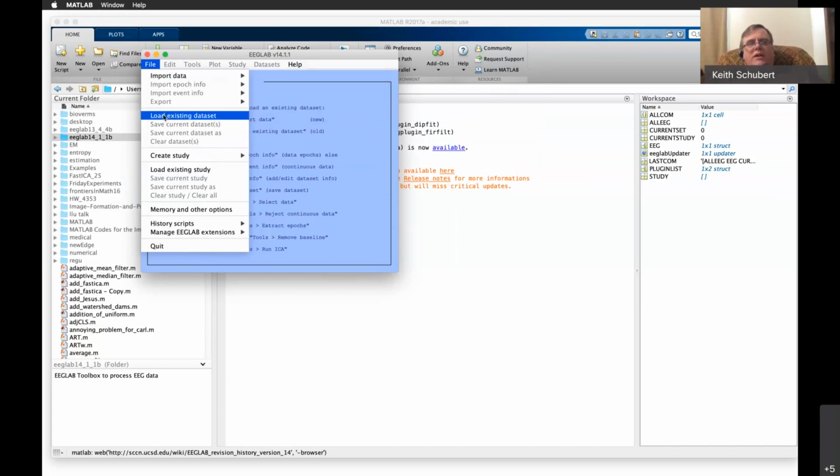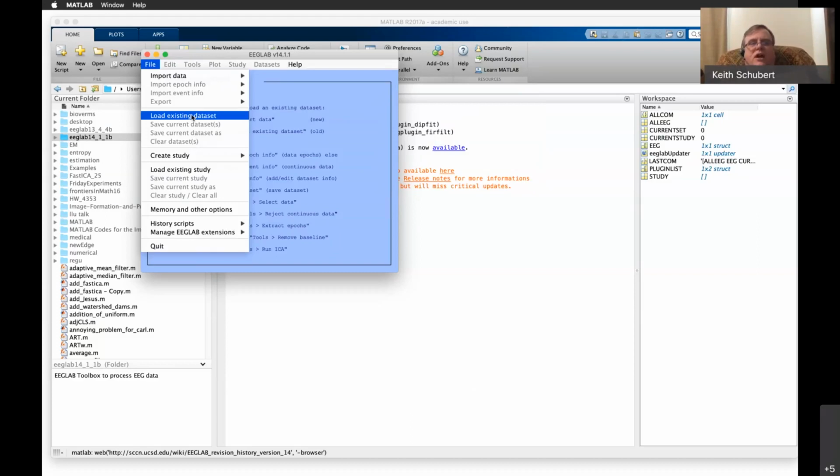In our case, we're going to load an existing data set. If you've already imported data, technically you just import the data and then you can save a data set that's been loaded, and it loads it into EEGLAB's kind of format.